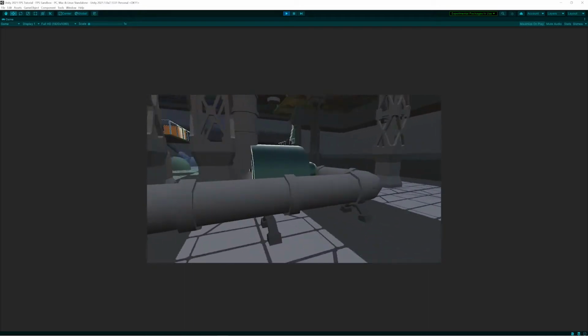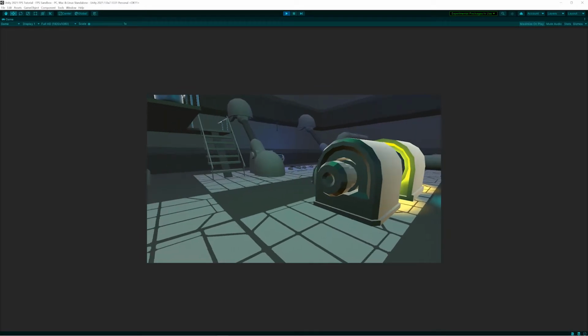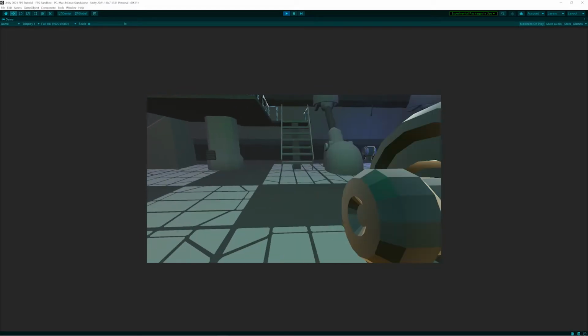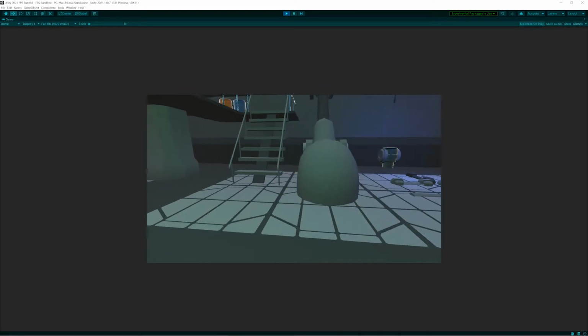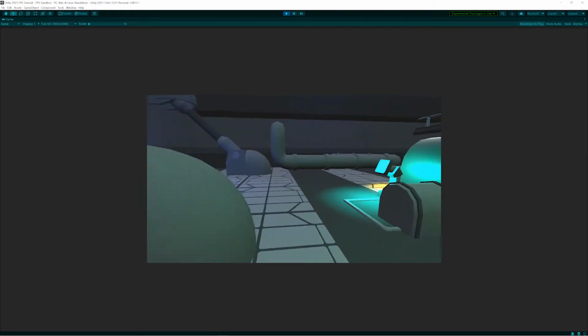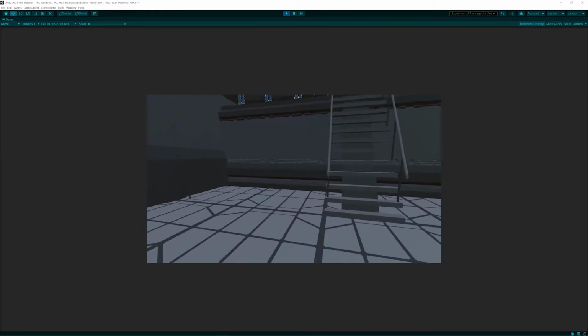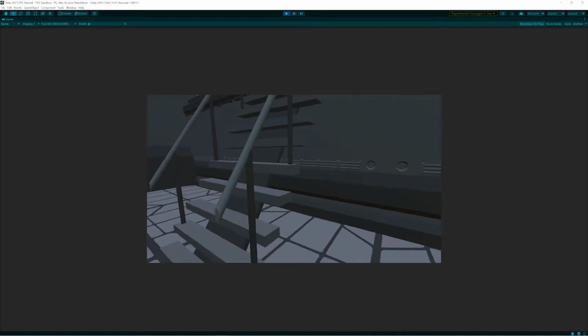Now, before we get into gravity, because at the moment we have no use for gravity, we're on the ground, we don't need to be pulled back down, I'm going to show you the first issue that we're coming up against, and that is here. We can't go up any stairs.